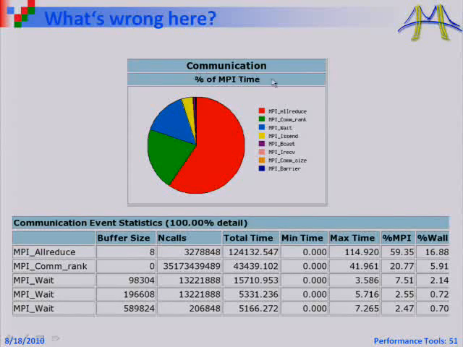Well, if you look at this pie chart of the communication percentage, we see that there is a lot of time in MPI all reduce. Right, so this might be a problem, but that very much depends on the particular application. We also see that the second most time-consuming routine in this case was MPI com rank. And as it turns out, in this application, there were something like 35 billion calls to MPI com rank, which, if you remember, just gives you your rank in your application back.